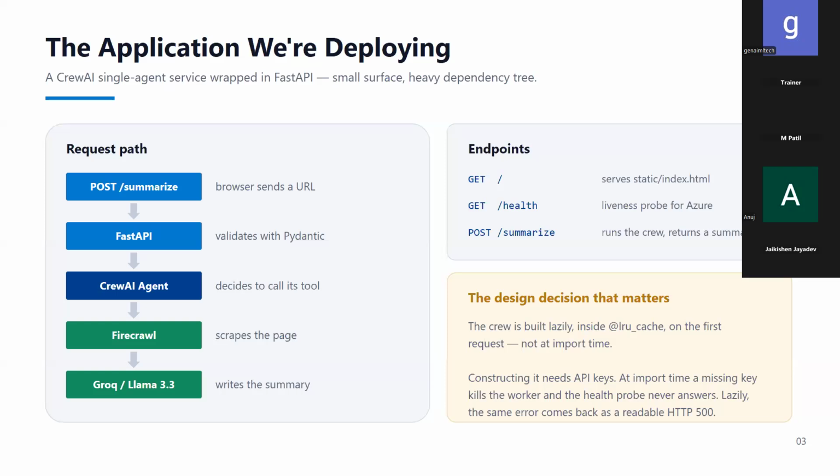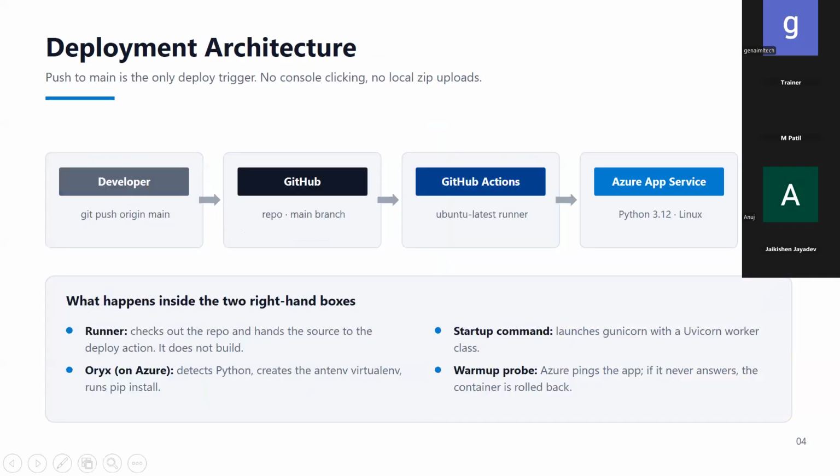Let me share this screen. So now we were in this screen. Now come to this one, then it will make sense.